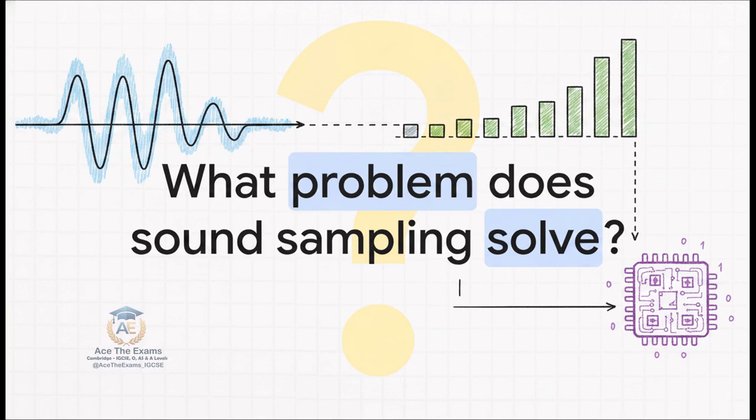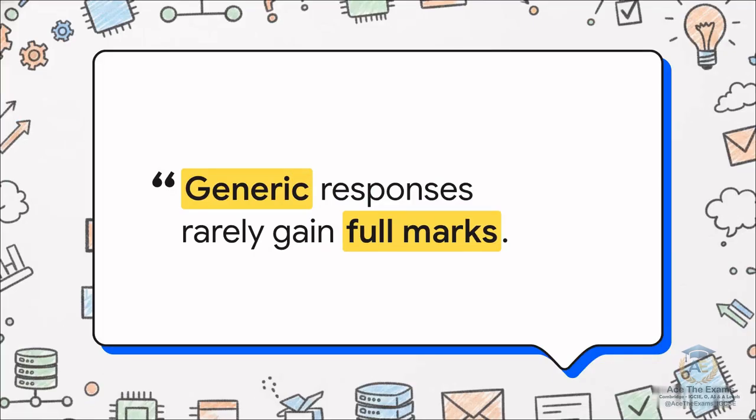If you understand that we are solving a fundamental communication barrier between humans and machines, you instantly have a reason to learn the content. You aren't just memorizing sample rate and bit depth anymore, you are mastering the actual engineering solution that makes digital music, streaming video, and voice calls physically possible. And this brilliantly illustrates our next core rule.